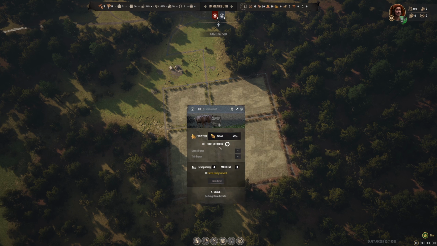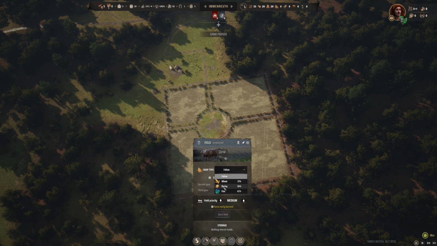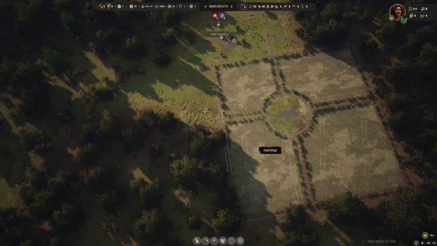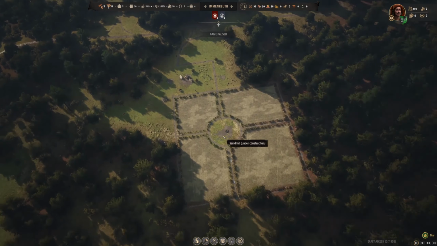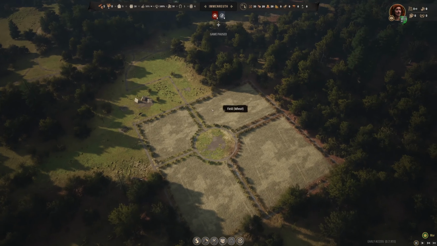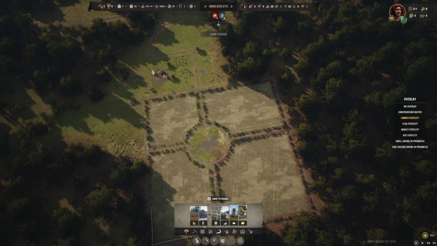I'll do a wheat there, and I'm going to turn this one into a flax field, just because that would be more than enough, and also I can get a little bit of linen from there, because I do like to get my Gambeson production up. Right. Now, next.